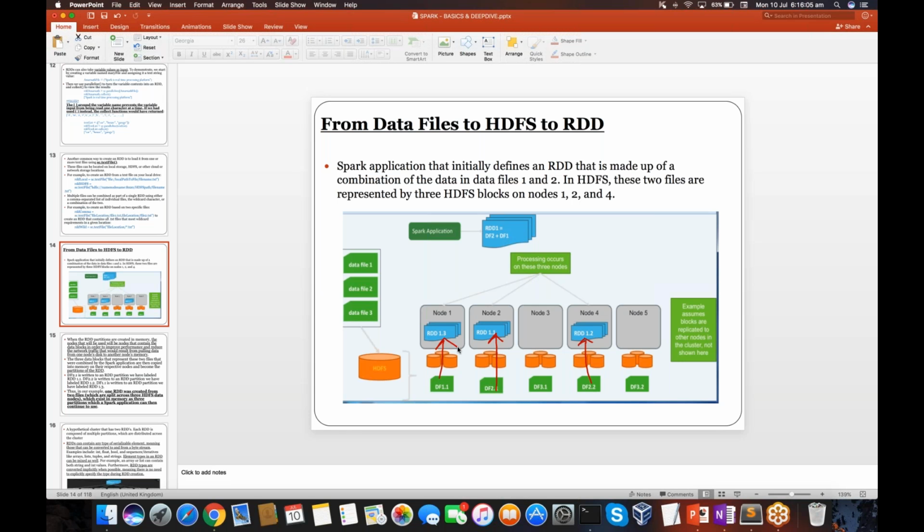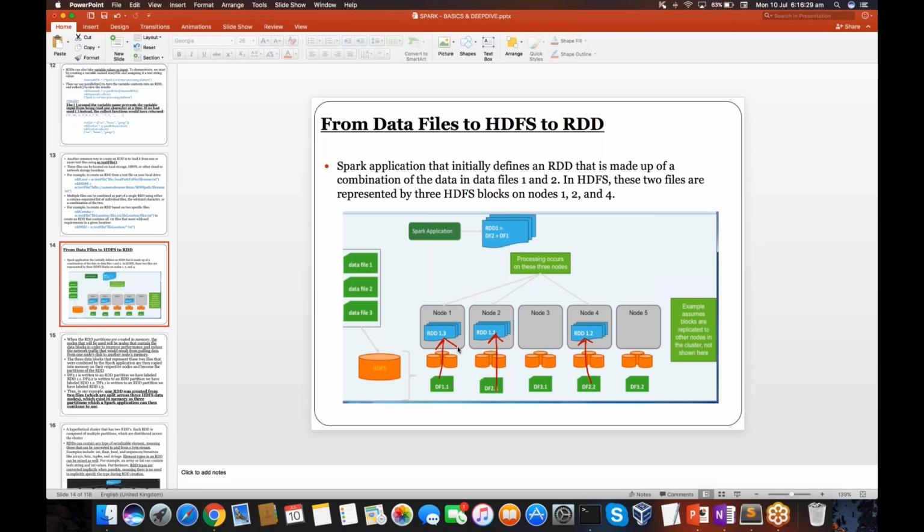Now in our example, if you observe carefully, one RDD was created from two files. Clear? One RDD was created from two files which were split across three HDFS data nodes. You are with me? I repeat, you have created one RDD first.